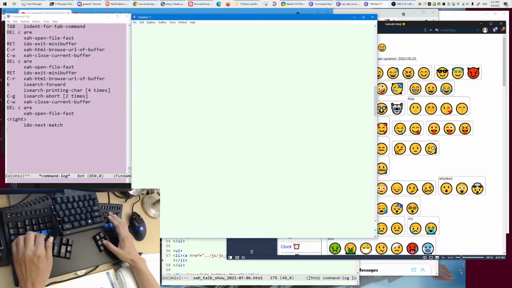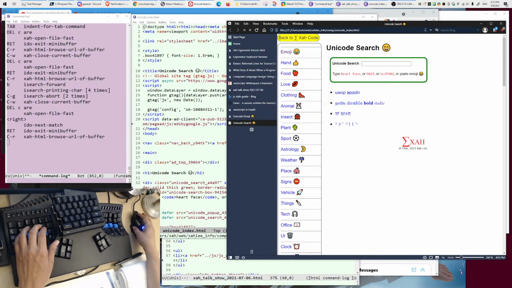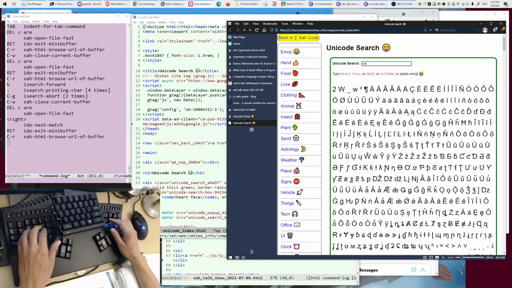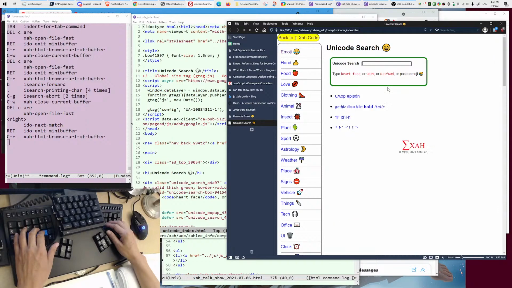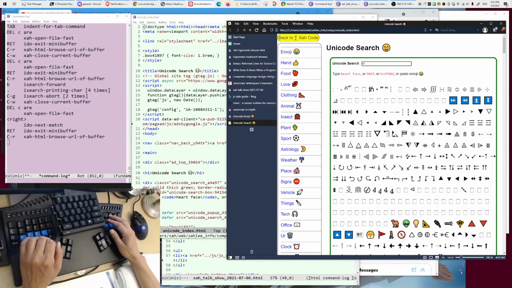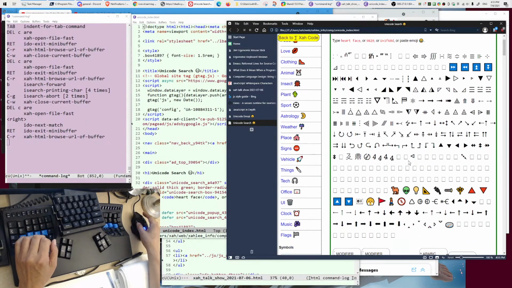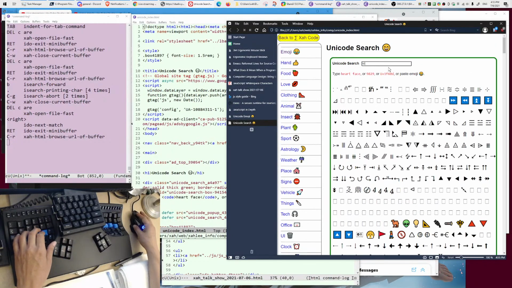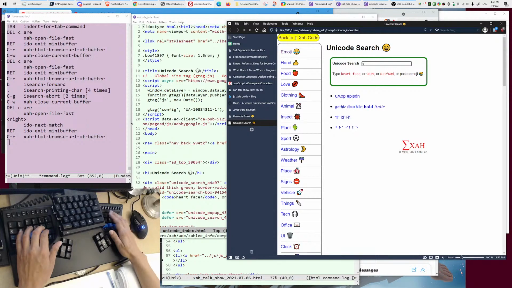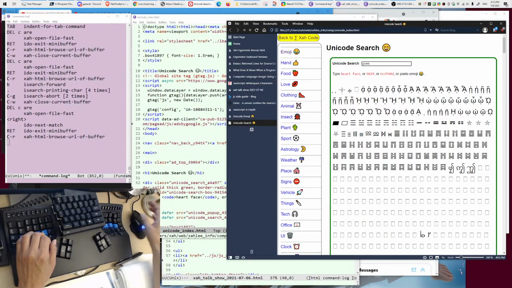Let's actually go to the Unicode index, okay? So here is a page, an interactive dynamic Unicode search. So I type water, I type try. So all these Unicode characters contain the word try in their names. So interactive search. Let's try gram, okay?